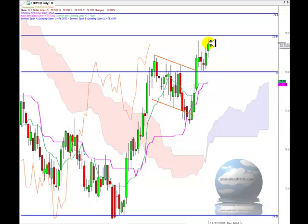Having said that though, the area around this 79 region is significant resistance for the market, so we do need a decent assault on that, and we'd like to see a solid bullish close up above there for the market to test the 79.50 level. But also we have solid support at the 78 region, so within this range the market will be testing these 2 levels, and we should have some resolution with a breakout of either side.